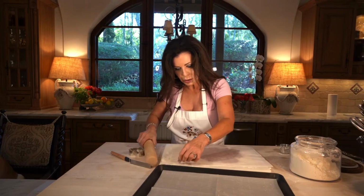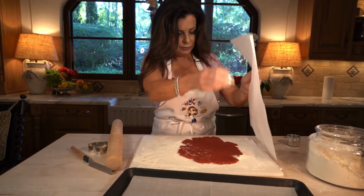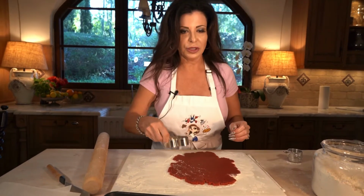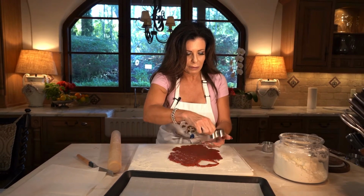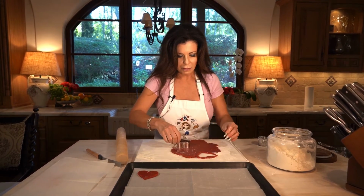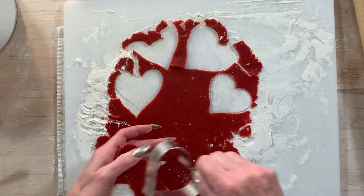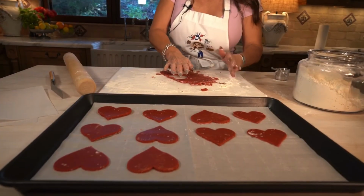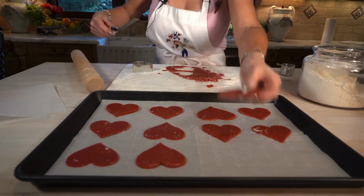Let's give it a look. Looks pretty good. Okay. Now, got a cute little heart cutter, of course, because these are for Valentine's Day. How cute is that? There we go. Do an even dozen.